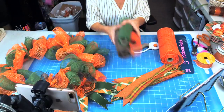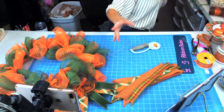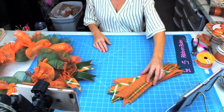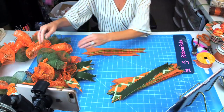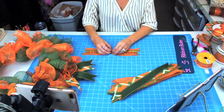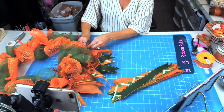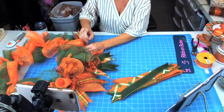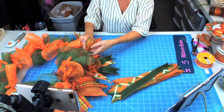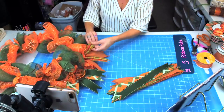Alright, I'm just gonna do the ribbons right now, but we are gonna add some more rolls in there. And that little mesh is just different depths and dimensions, because I can see the frame through this since I didn't do that third row, and you normally don't need to. This mesh just wasn't that thick. So let me get all the ribbons in and we will correct that problem. So again, I'm going to go all the way around and I'm going to pull my ties out all towards me. I like them always on the bottom, always out.